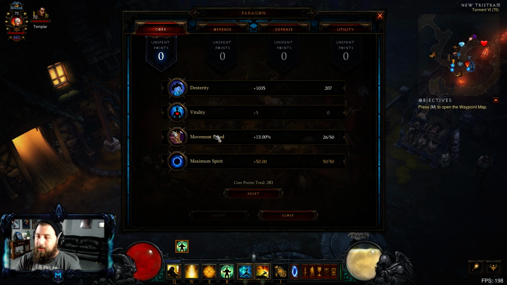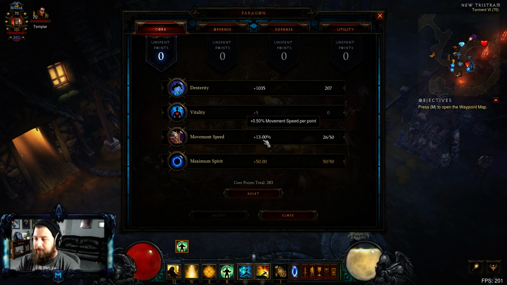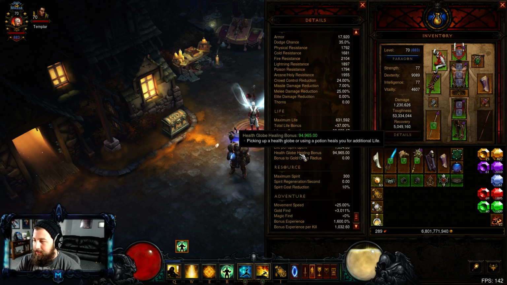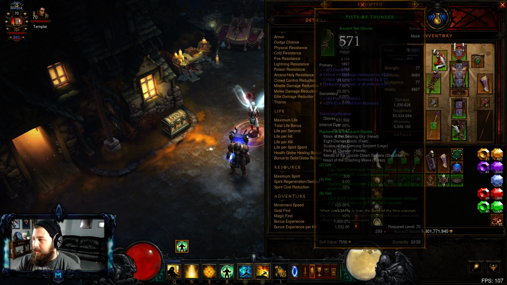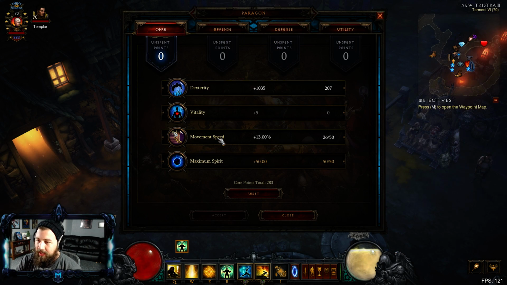So basically what you want to do for your core Paragon points is max out your movement speed first. You're going to want to have 25% movement speed max on your character sheet. So depending on what you got in your gear, you're going to balance it out. I got 12 on boots, so I want to put 13 in my movement speed.